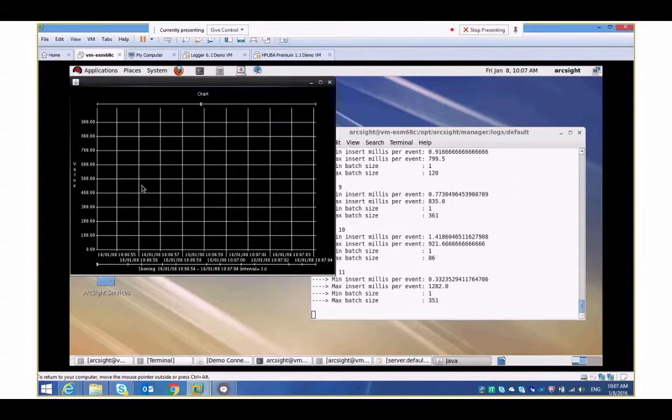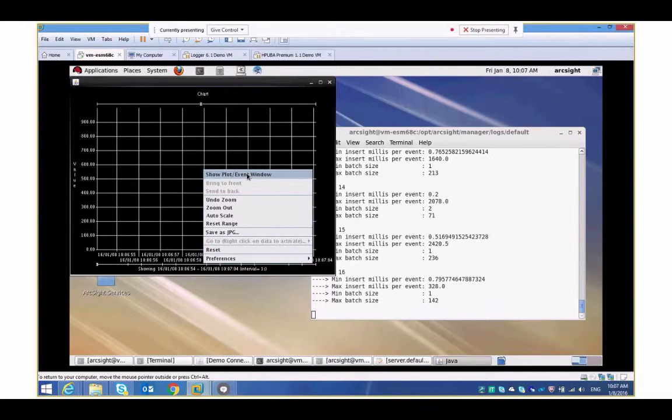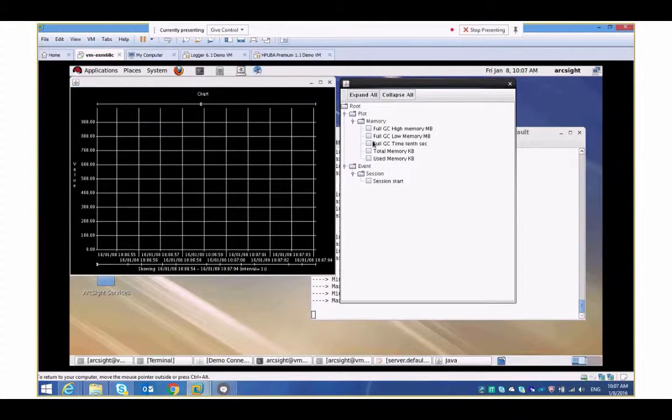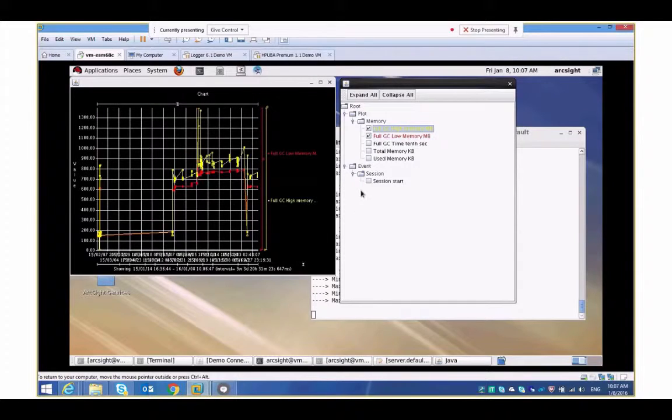It's not brilliantly useful at this point, but if I right mouse click and show event window for the plot, I can pop that up while it's processing, and I can see things like the low and high memory usage for the GC, referring to the garbage collection, so the memory pooling and returning to the memory pool available for it. We can see the low memory and high memory usage. We've obviously had a high memory usage there. It's hit the peak, and then we've done a garbage collection and returned it low. So we can see that things are going on there, and it's a relatively useful way to see that.